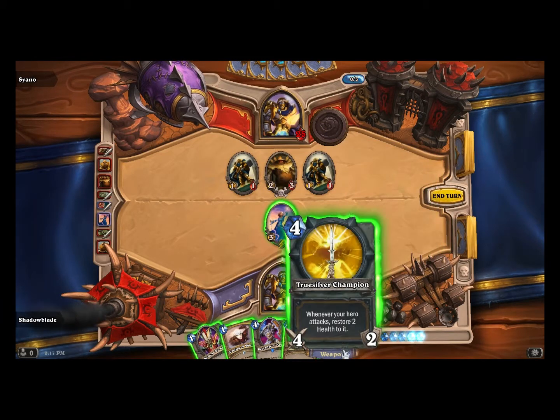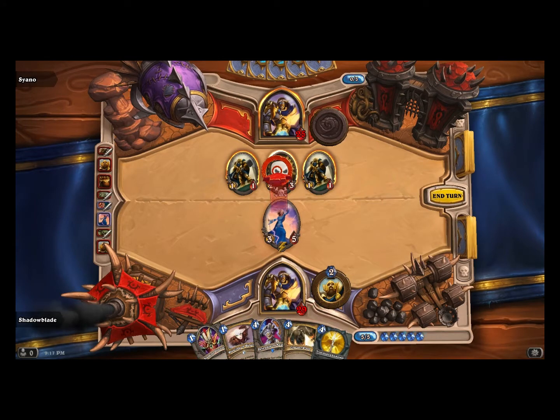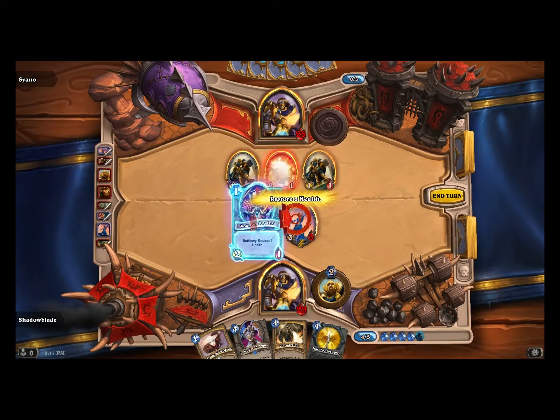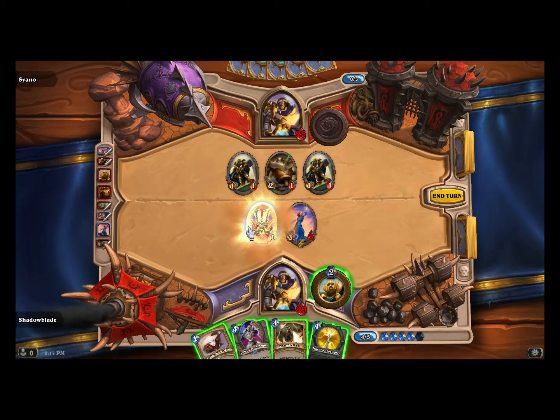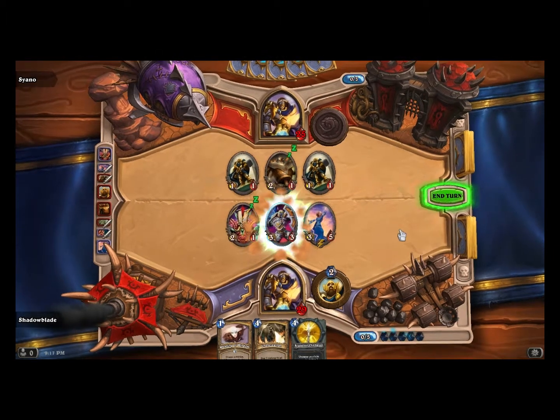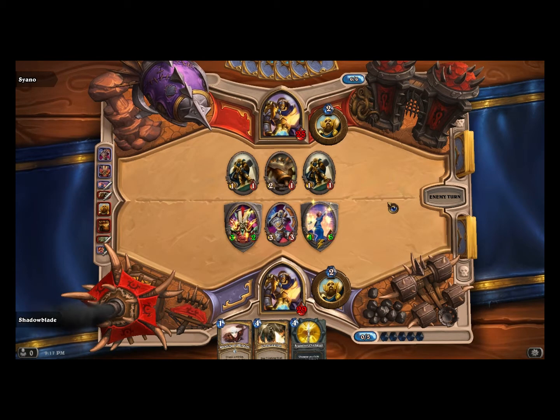Truesilver Champion is probably a really good play here. However, I think what I'm going to do is kill that. Kill that back up. And seal, then defend for Argus. Argus. Job's done. May not be the best card efficient trade, but we'll see.